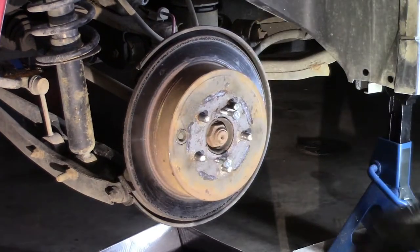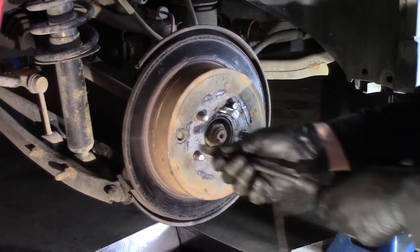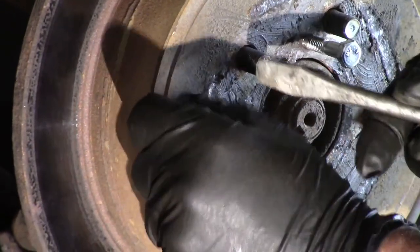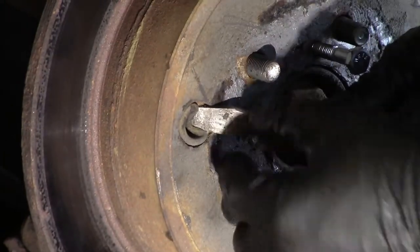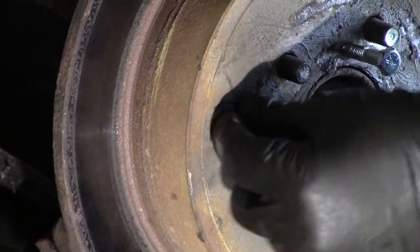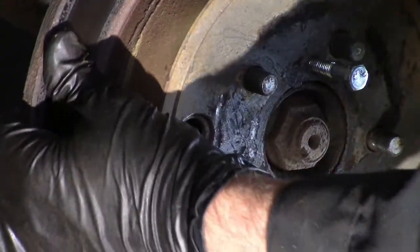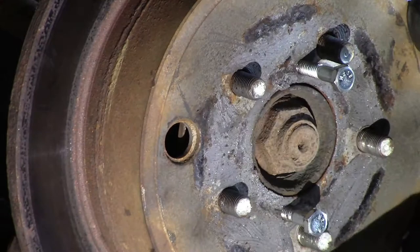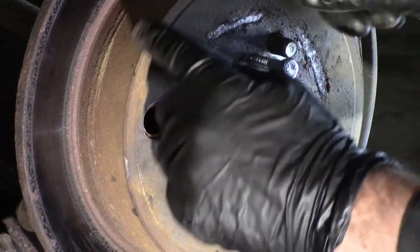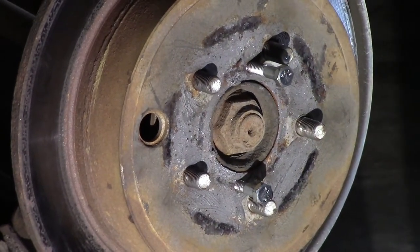So what we got to do, and Subaru has thought of this as well, they've left a little excess window right here. So it's just a rubber plug in the rotor. And it's pretty cool because if you can get that off, and it's never been off, you can get that off. Now you can rotate this rotor around to the bottom where you can adjust the shoes in close and pull them away from this hat part of the drum, and then you should be able to pull the rotor right off. So that's what we're going to attempt to do.